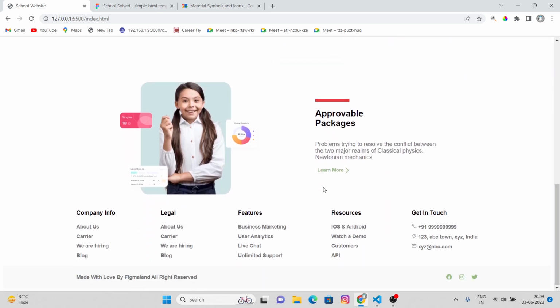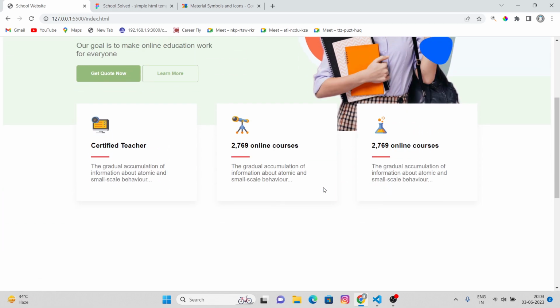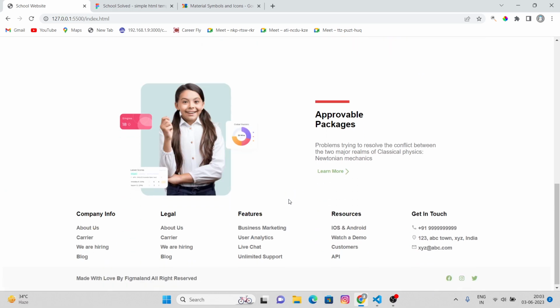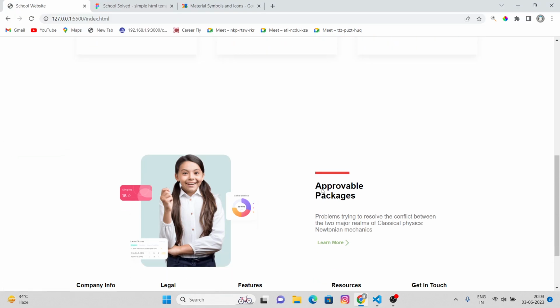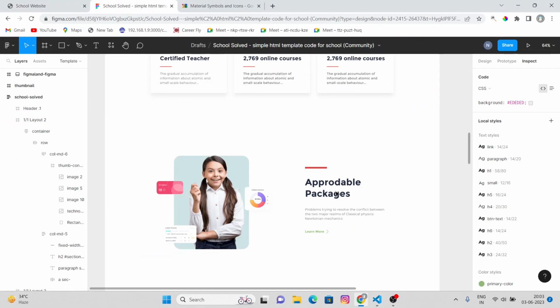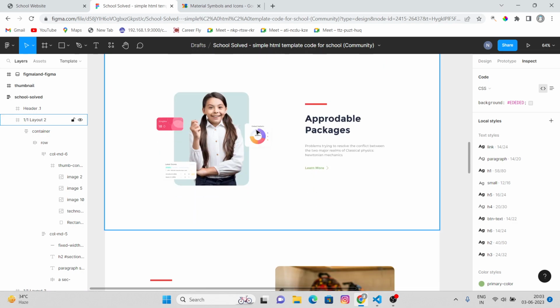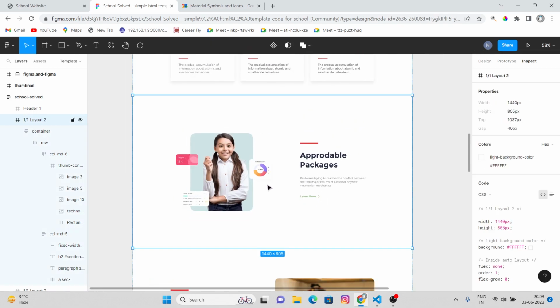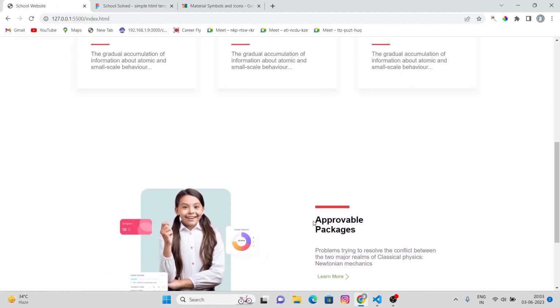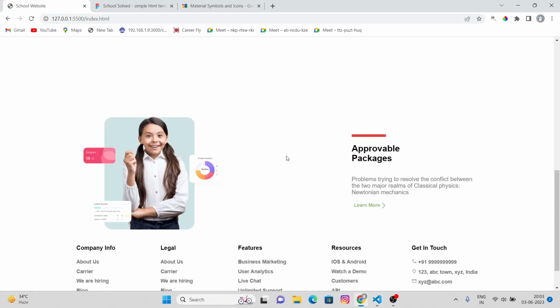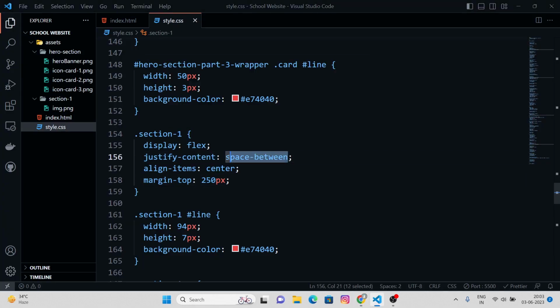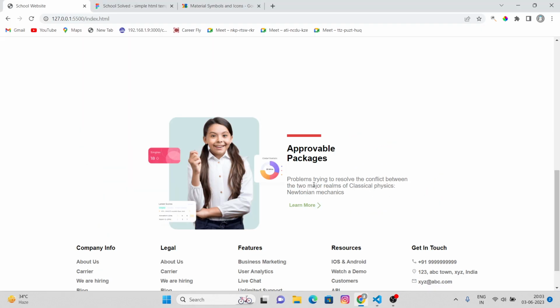Or maybe not. Shall I increase the font size and stuff a bit? Oh man, this freaking... let's do one thing. Let's remove the padding. Rather than space between, let's keep them center.